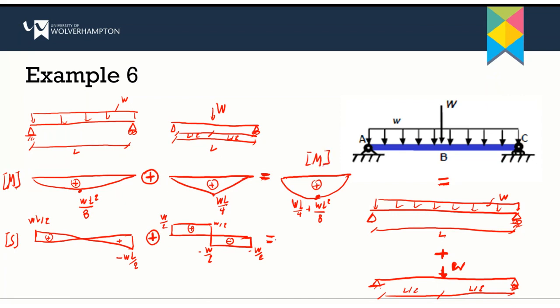and the shear forces will be, actually, let me draw this over here. Well, I add these two together, so here it will be WL over 2 plus capital W over 2. Here it will be capital W over 2. Here it will be minus capital W over 2. And here it will be minus capital W over 2 minus lowercase w L over 2. So it will have a trapezoid shape instead. Plus, minus. So these are the shears.